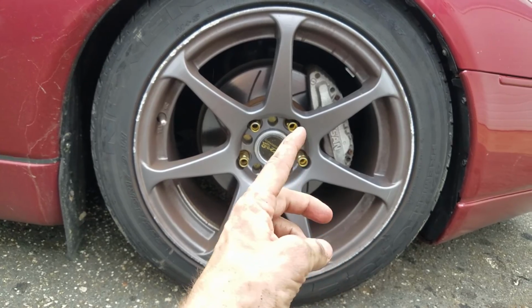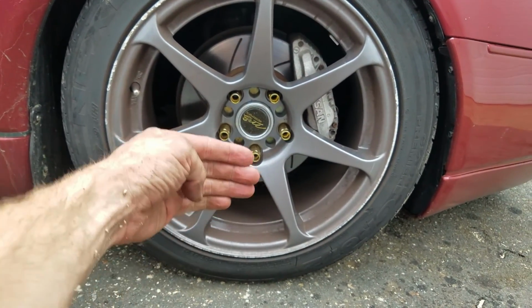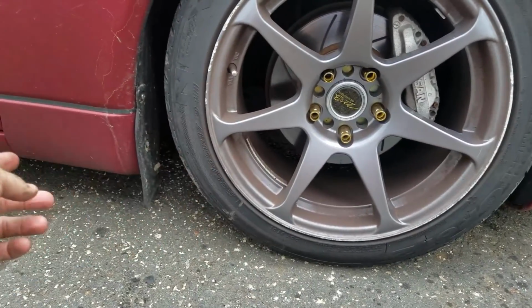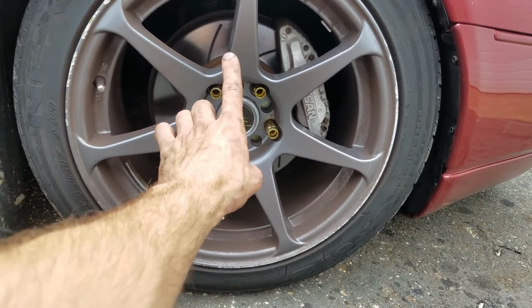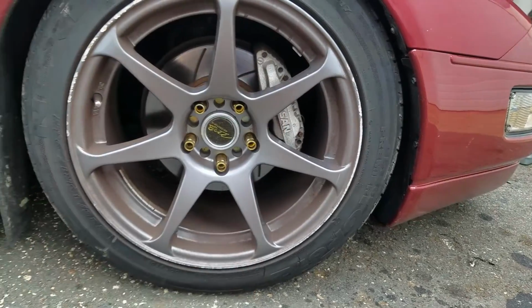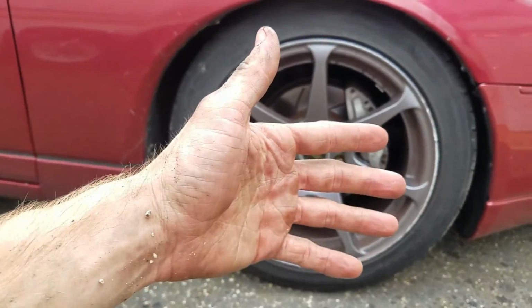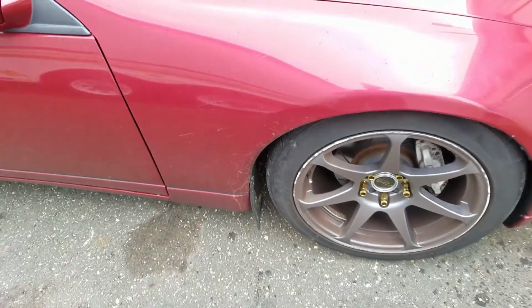If you're jacking it up from the cross member in the front, you can put jack stands on each side of the cross member because the cross member is super long. If not, what I do is put it on the passenger side on that frame rail, and then I put one a little bit to the right, so the car is still leaning to the right a little bit. But it depends on what you guys do. That's the safest way I've done it. I've done it umpteen times on the Z. So that's that. All right, guys.